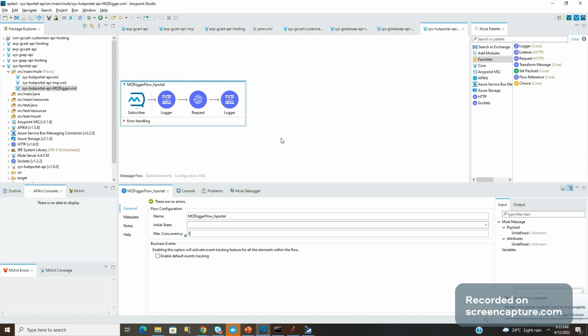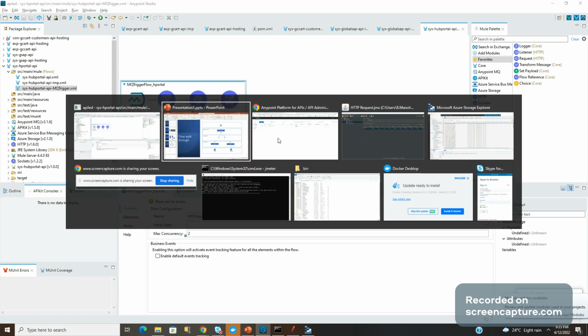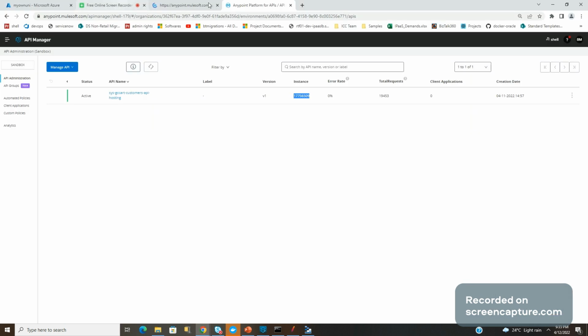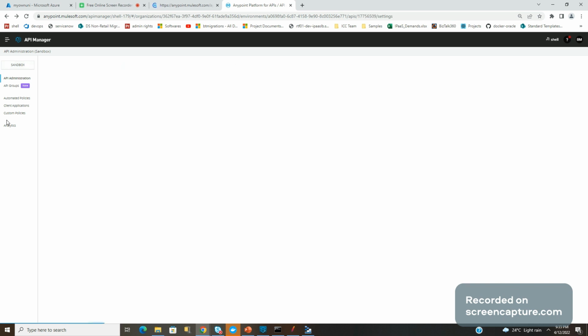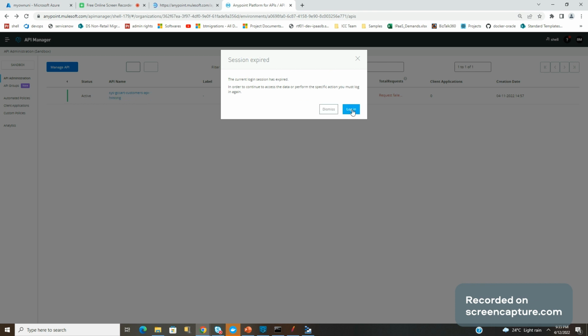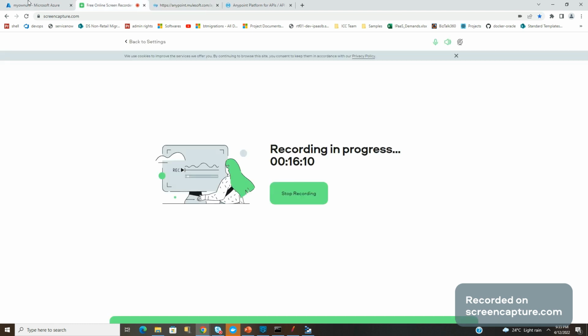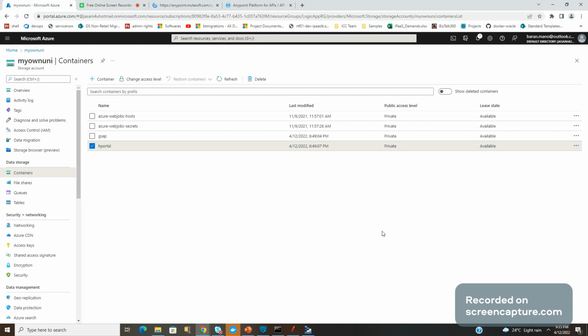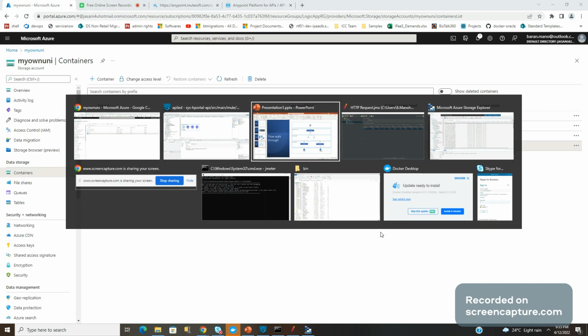If you run your application in RTF, then with this modular API you can have more memory, or even here you can increase memory. Okay, it's asking to log in. You can basically scale it vertically and have more power to process those messages. I think I have covered almost everything. Your comments are welcome. Thank you very much.